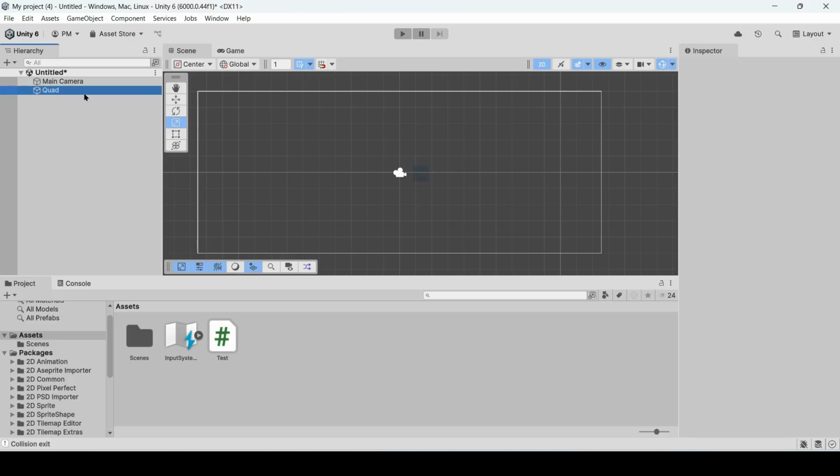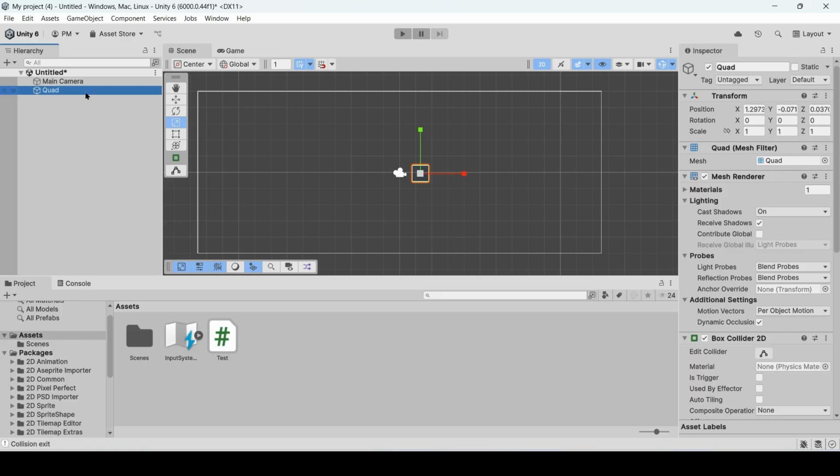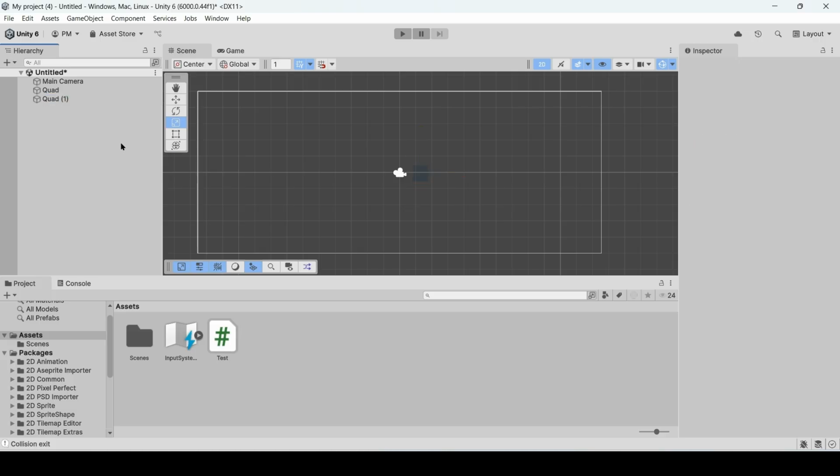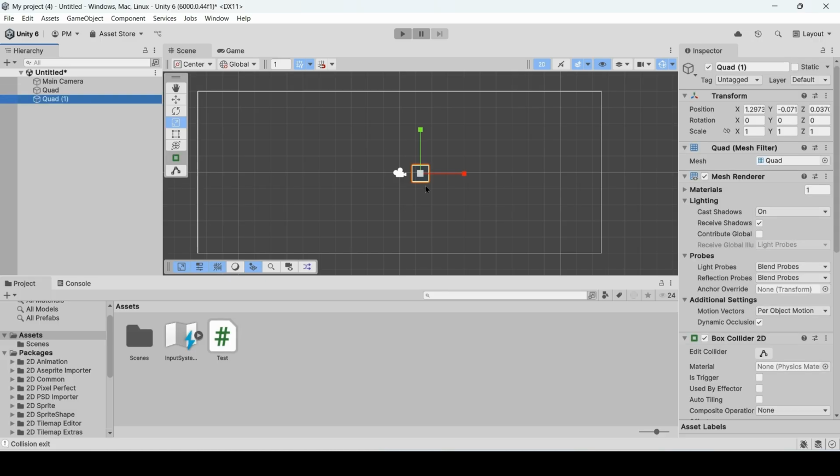Later you need to create a duplicate of the quad. You can create a duplicate manually or by pressing Ctrl plus D. As you can see, I have pressed Ctrl plus D and created another duplicate of the quad. I have two quads at the same position, so I just need to move this quad downwards.